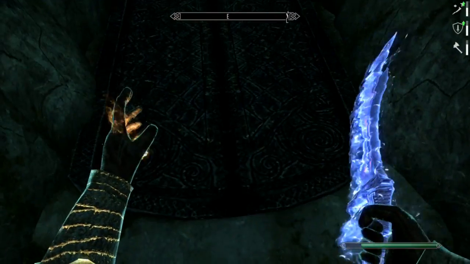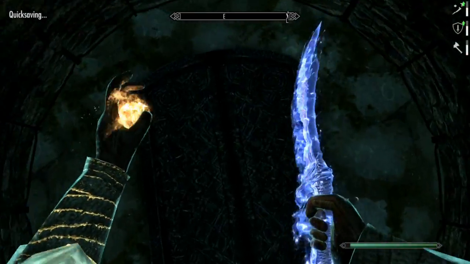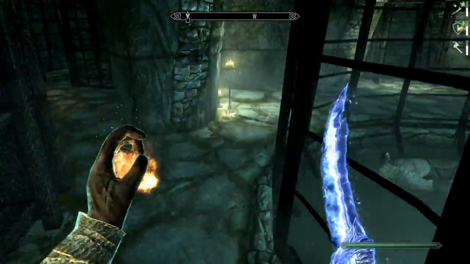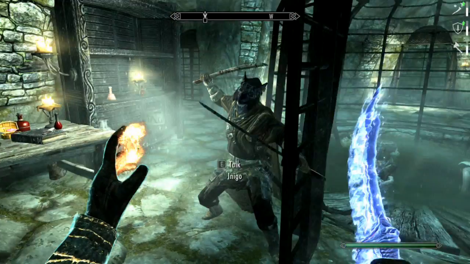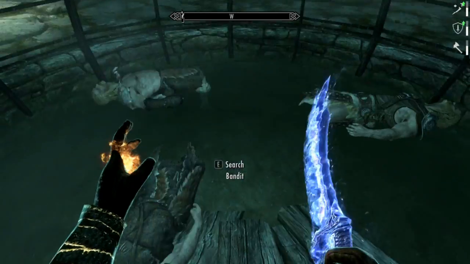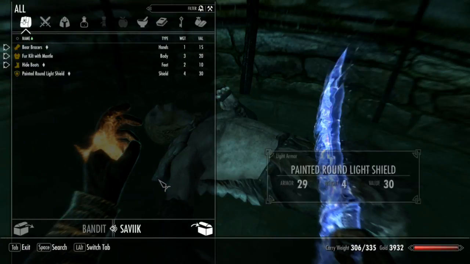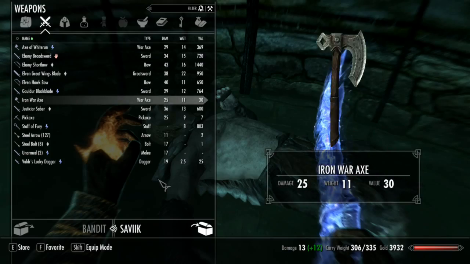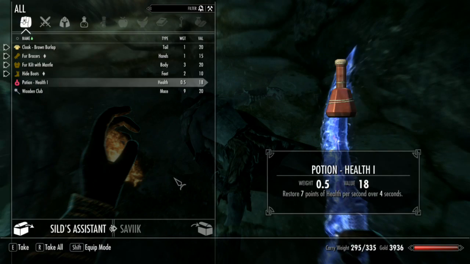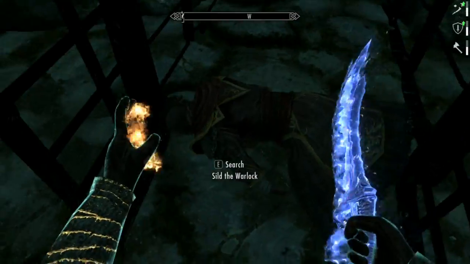Did Inigo fall down here? I think he did. I'm gonna quick save just to see. Yeah, okay. He killed the guy. Where's the corpse? Also, I think there's lockpicks on these guys. Yeah. Shit! 10 lockpicks. Oh, God. What'd I pick up? Yeah, get that out. Yeah, there he is. Sealed the warlock.